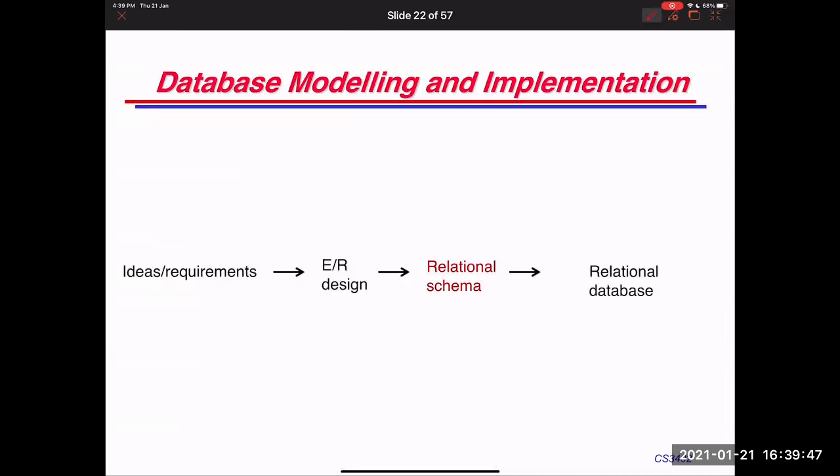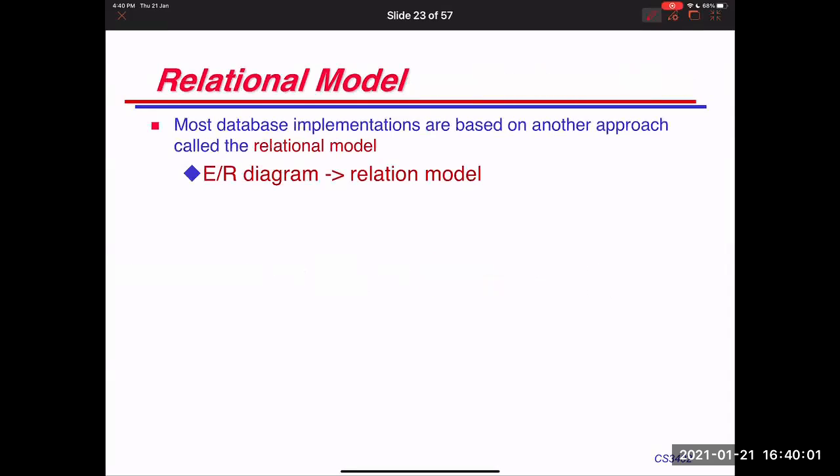So now we're done with the ER design. You should have some understanding of how to come up with these ER diagrams, I hope. So now we can talk about the relational model and how to get a relational schema from an ER model. Even though the ER approach is quite simple and gives you a nice intuitive way to describe the structure of your data, most database implementations are based on the so-called relational model. And that's why we need to talk about how to transform our ER diagram to this relational model.